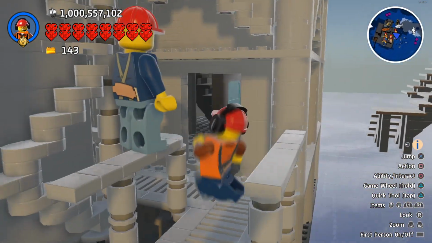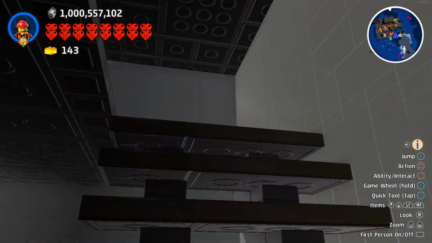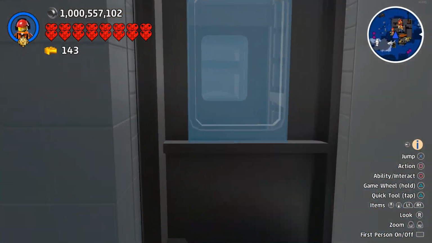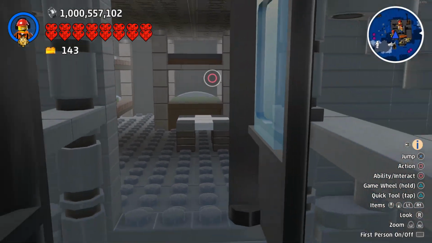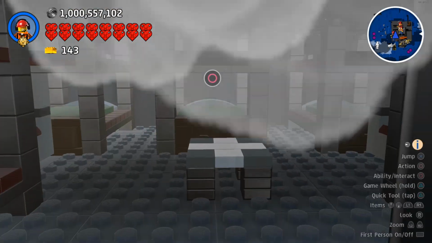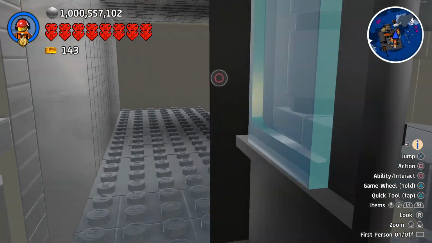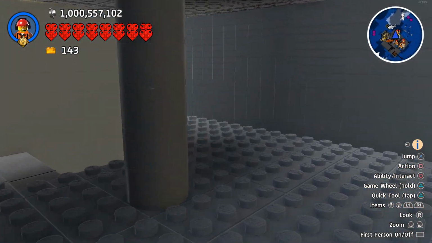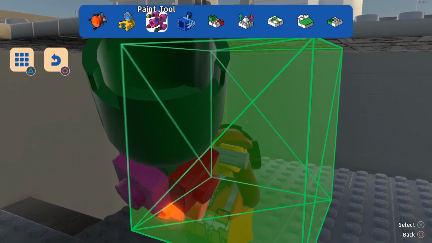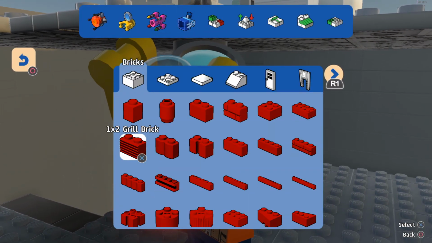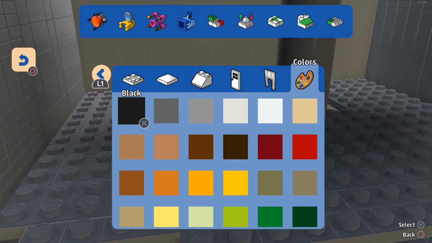Okay, let's try it out. So we go in here, if we can get through. We have a staircase going up there. Then we go through here, and we have the living quarters, the bedrooms, the cabins, whatever you want to call them. Alright, so what should this room be then? I feel like we should put some kind of stair rail around that hole that is right here. Probably just do it in metal.